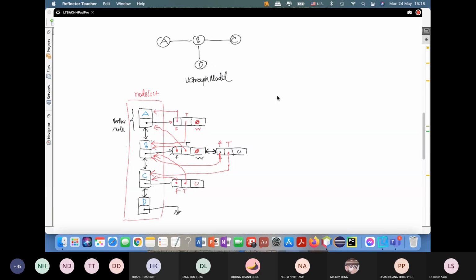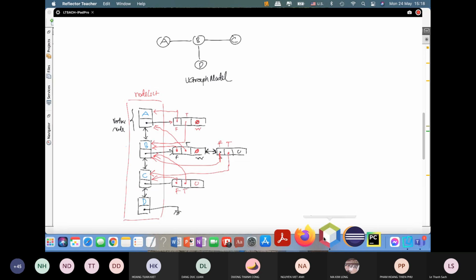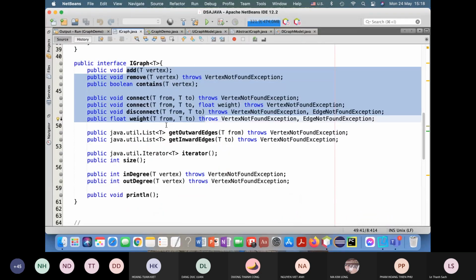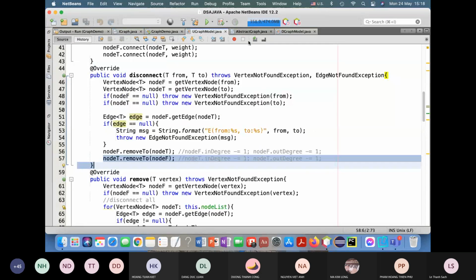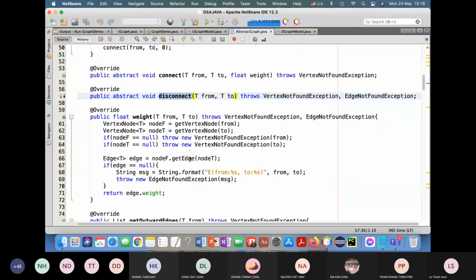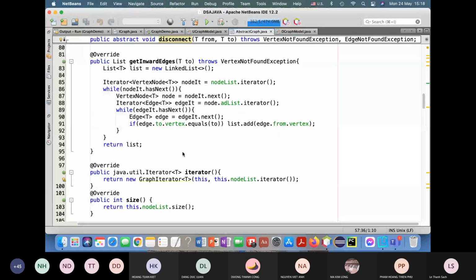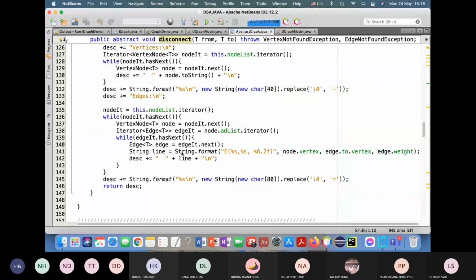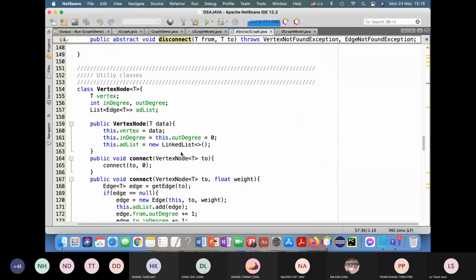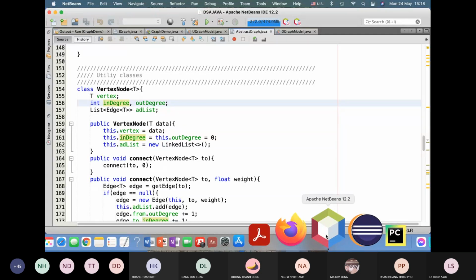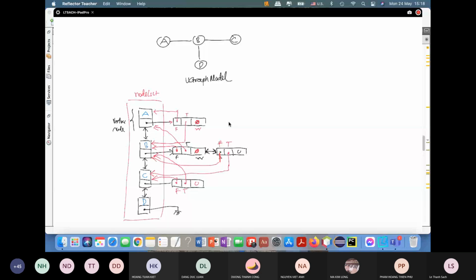That is the way. For checking, let's talk about the in degree and out degree. Similar, easy, because you can pick up directly from the vertex node here, right? And how about inward and outward? Simple.